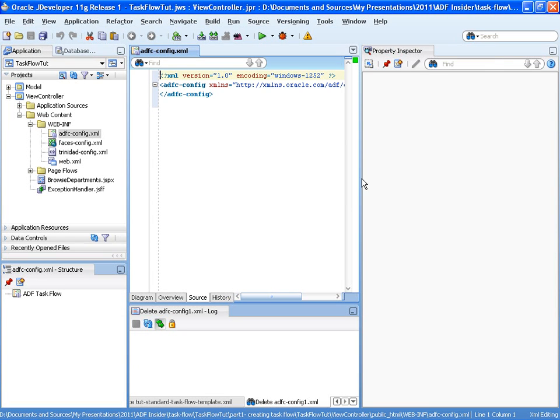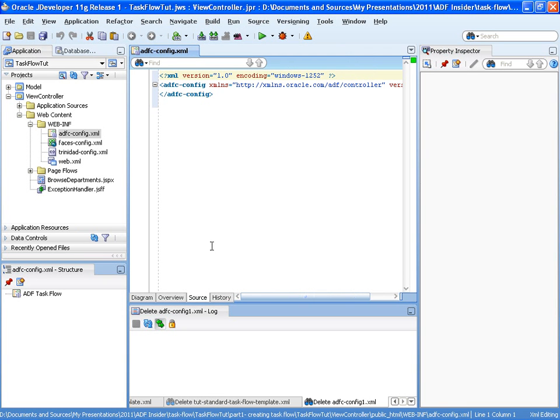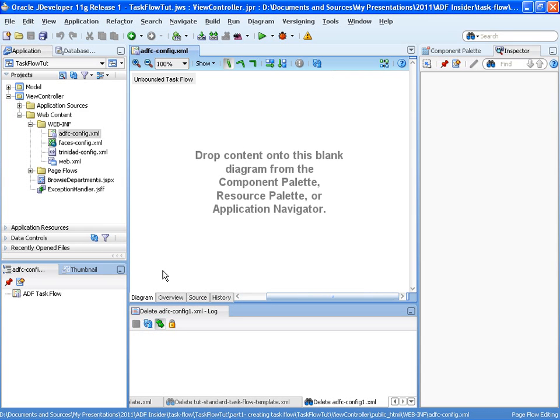First of all, it's all in metadata, as you can see here. Typically, when you open the file, it starts in a diagrammer view, which is what you're working with. When you work with ADF controller, you don't have a lot of jobs to do in the XML view, so most of it is declaratively in the diagrammer view. You see the unbounded task flow as a label sitting on top of the diagrammer, and this really makes sense because the diagrammer is the same if you're editing unbounded task flows, bounded task flows, or bounded task flow templates. So it's always good to know what exactly you're editing here.